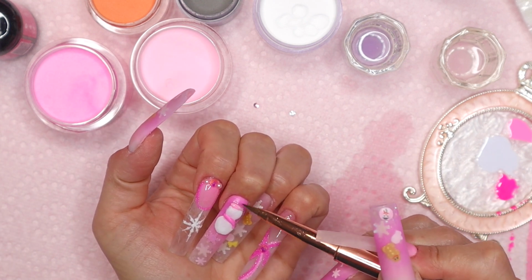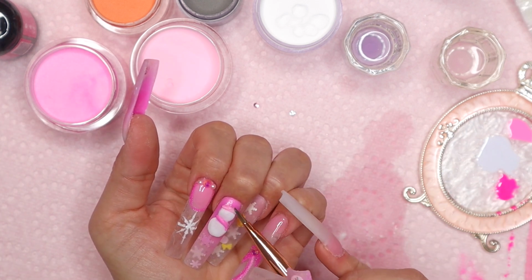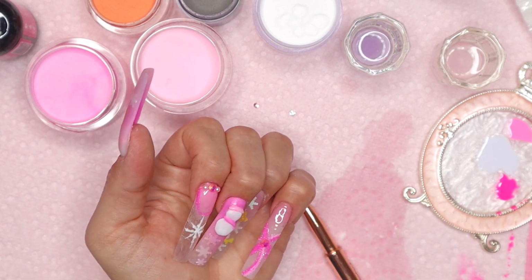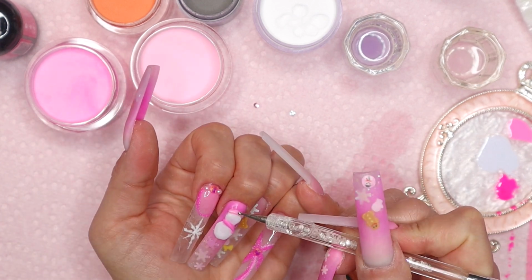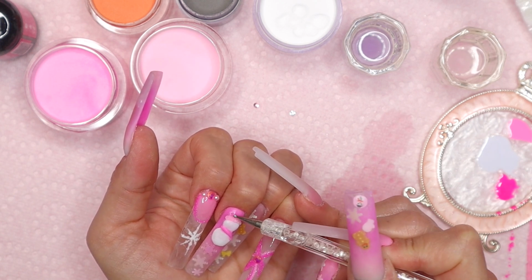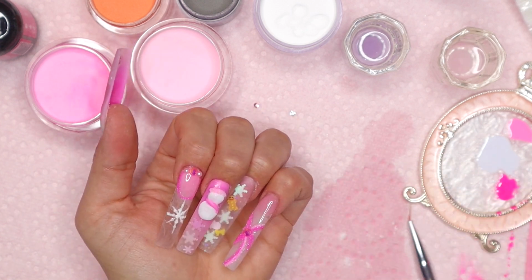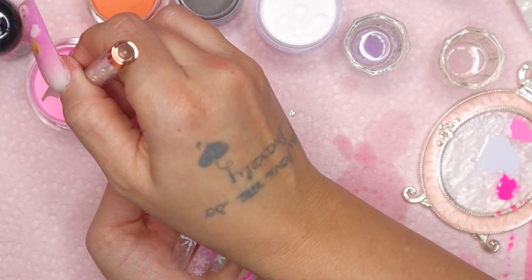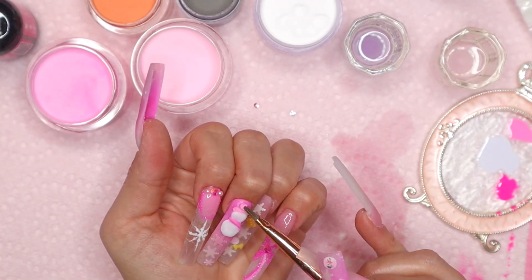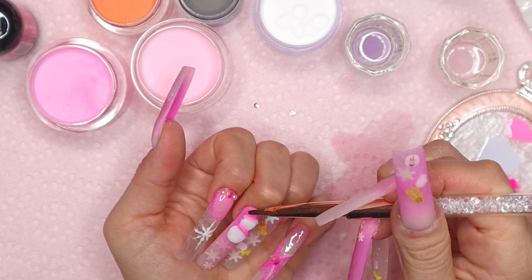And then when it's about halfway set, I'm going to take a dotting tool and poke into it to give it that textured effect. And then I'm going to go in with the darker pink to form the rest of the hat. As you can see, when you poke it, it gives that textured effect. So then I'm going to take the darker pink and do the main base of the hat, and the top little ball on the hat is going to be that same lighter pink, and I'm also going to do that textured effect on that as well.